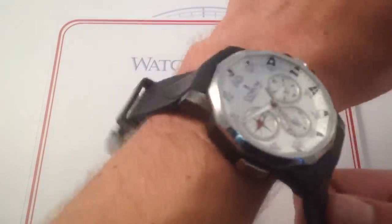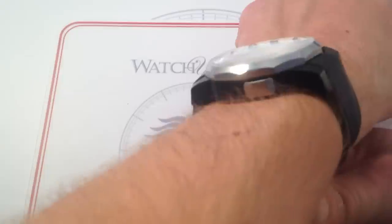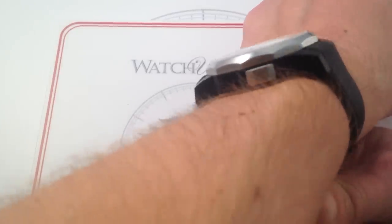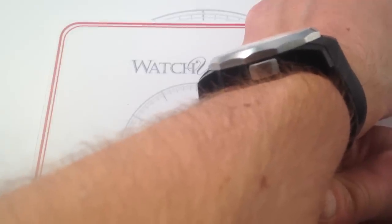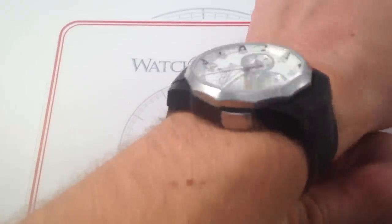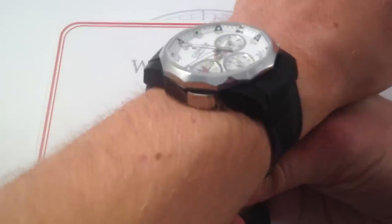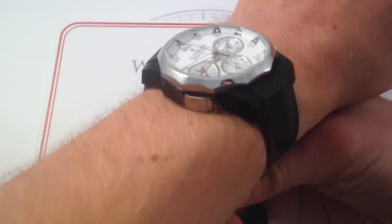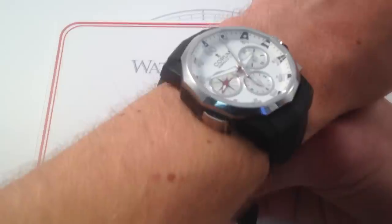On my wrist, you can see the watch is 44 millimeters and about 15 millimeters thick. The standout feature in a profile shot really is the faceting of the flanks and the two-tone effect of the retrograde pusher for the split second, the bezel in contrast with the case flanks and the lugs. This watch is the black split second, so you can see how the case and the lugs blend together.